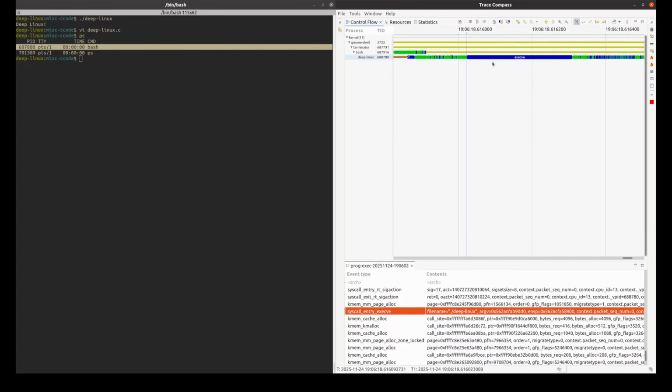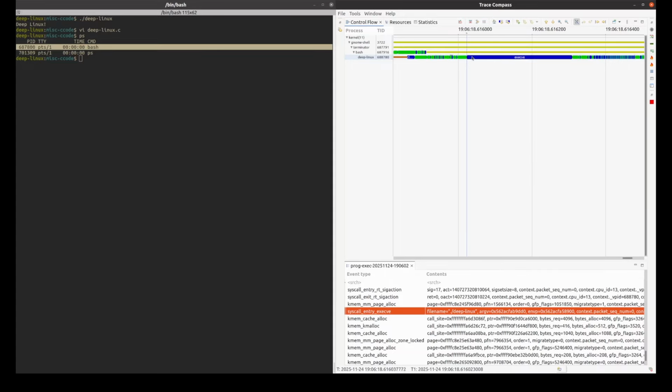So exec is basically asking the kernel to execute a file, a binary executable file, within the context of this new child. This is where the child changes personality to a new process, to a new program, actually. Not a new process, but a new program. Okay, so you see that the file name is Deep Linux, and then these are the argv and all the environment passed from the parent to the child, right?